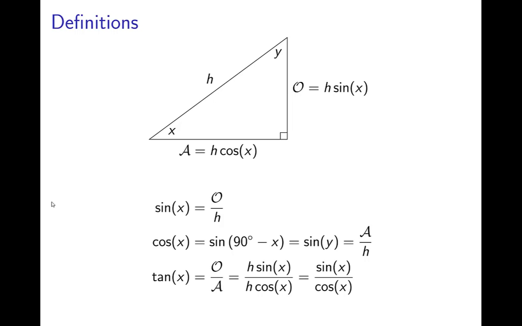A third useful trigonometric function is the tangent function. The tangent of x is defined as the slope of the hypotenuse when viewed as traversing from the vertex corresponding to x to the vertex corresponding to y. This slope is computed by finding the ratio of the rise to the run, that is, by computing the ratio of the length of the side opposite to x to the length of the side adjacent to x. In short, the tangent of x equals O divided by A. Equivalently, the tangent of x is the ratio of the sine of x to the cosine of x.